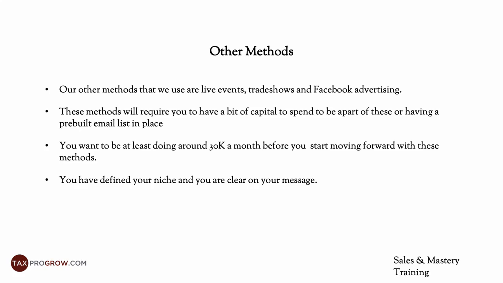So you want to be doing at least around $30,000 a month before you start moving to these other methods, okay? So you want to have some revenue in place. You want to be stabilized where you can go out to trade shows, spend $2,000 for a booth, and maybe you might not come back with any business. You never know, but when you're following our process, you will. But you need to be able to stomach a cost like that. Same thing for live events.